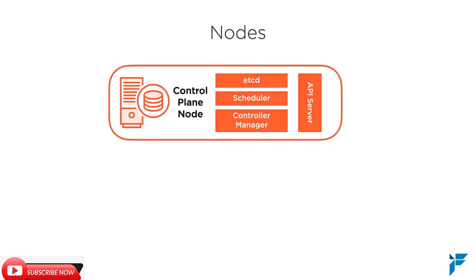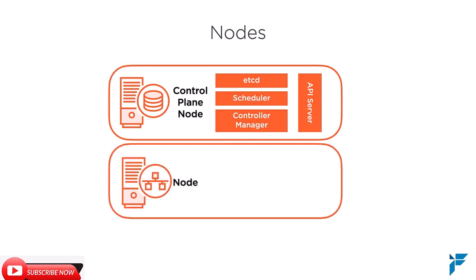Now that we've introduced the control plane node and its core components, let's take some time to look at what a node does in our cluster. A node is where our application pods run. The node starts up the pods and ensures that the containers in those pods are up and running. Nodes also implement networking to ensure the reachability of the pods running on the nodes in our cluster. We can have many nodes in our cluster based on the scalability requirements of the applications that we're deploying inside of Kubernetes, and nodes can consist of either physical or virtual machines.